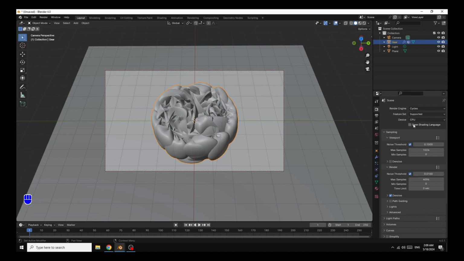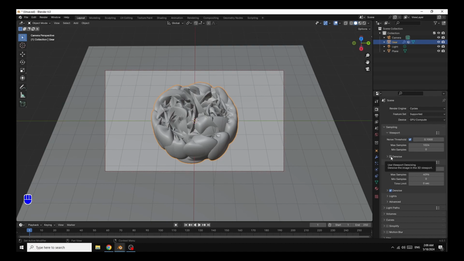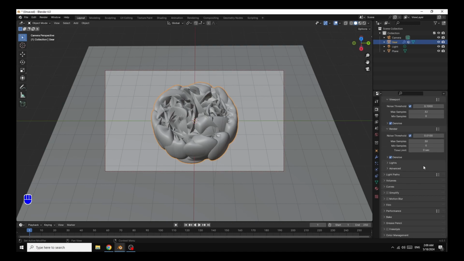I switch to Cycles, activate GPU if you have one, activate the noise, and here decrease the number to 32, and here give it maybe just 30, because we will be using displacement and it takes a time to render the image or the animation.